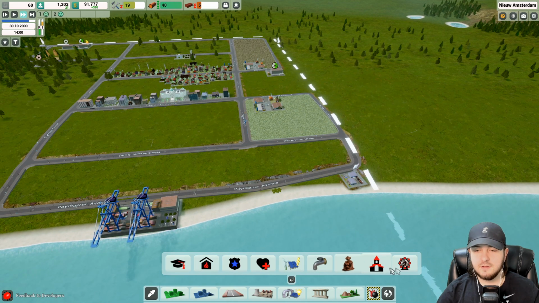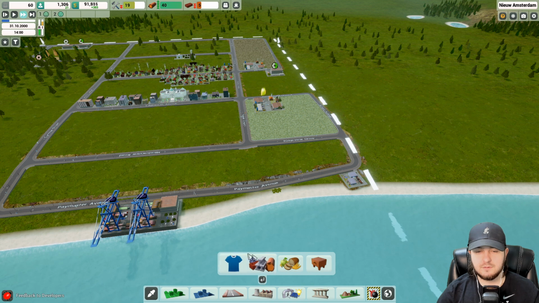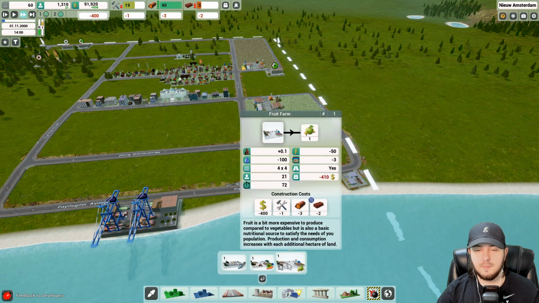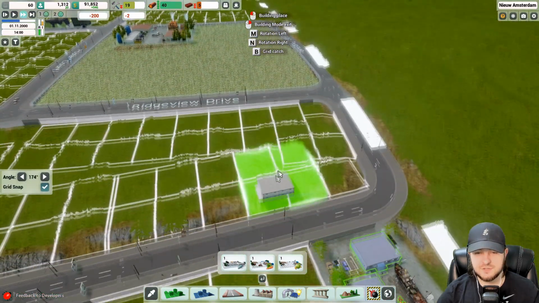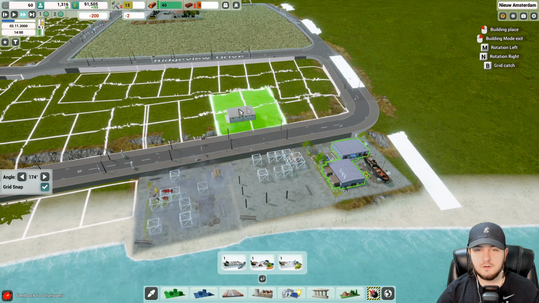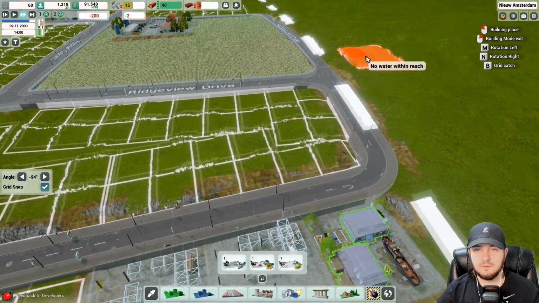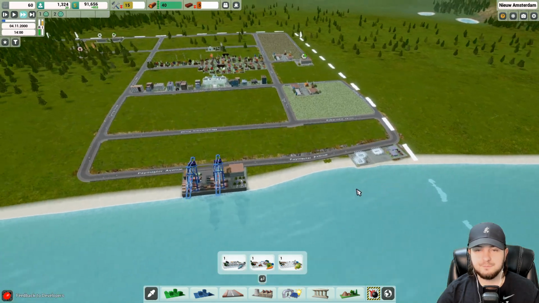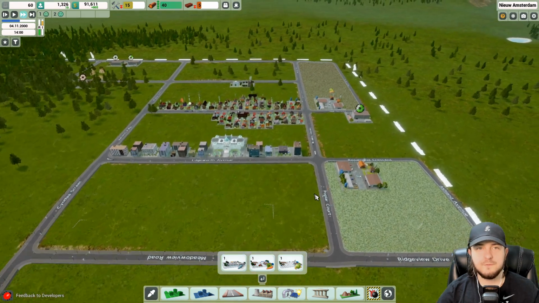So let's see here. Where is it? Nope. Sorry. Food. Let's go into fish. Get another fish hatchery rolling here. Right on the water. A couple of them right there. I guess right here would have been fine too. Oh wait, could you actually put these anywhere? No, no water within reach. So they have to be kind of by water. I see. Yeah, we'll get a few more fish hatcheries in.